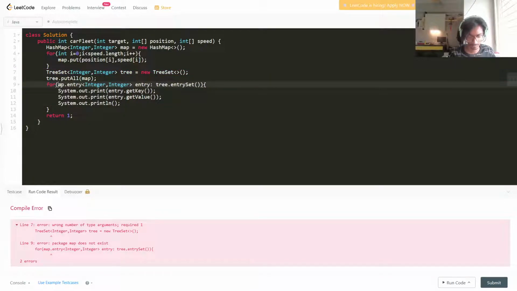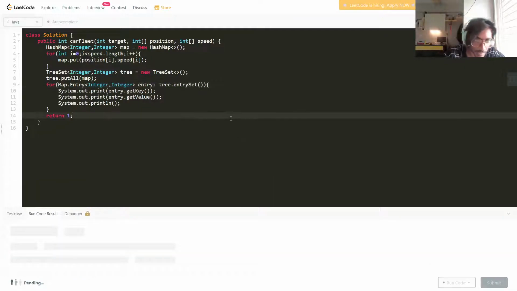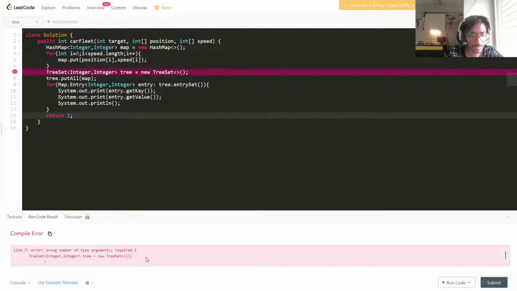Sorry, wait a minute. Map.Entry. If we run again, such errors pop up in a nice way. Yeah, so we need to resolve this. Wrong number of arguments, required one. Only tree set takes only one argument. My bad.